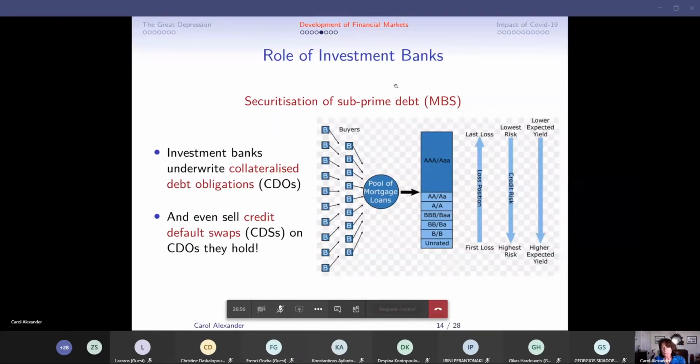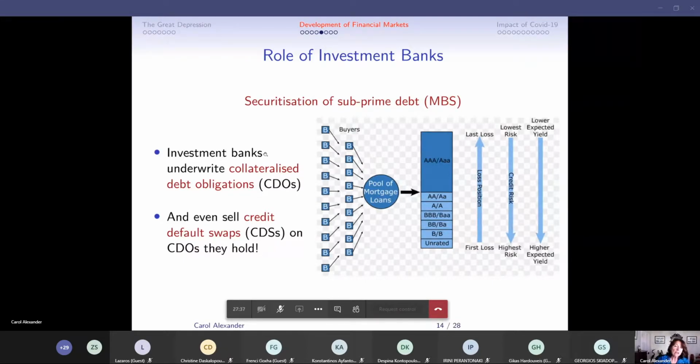Now, most of you will be familiar with the securitization of subprime debt that led up to the 2008 banking crisis. In the search for yield, mortgages were sold to people that could not afford them on very low interest rates in 2002 and 2003. But as soon as interest rates began to rise, of course, they started to default. But this subprime debt was collateralized so that the last to default, the last loss, as you can see here, were regarded as lowest risk, had the lowest yield, and the first to default, not any particular one of those, just the first 100 to default, shall we say, was the highest yield security.